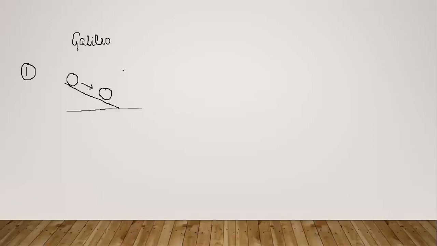It simply means that it is accelerating. In another case, he observed that if this is an inclined plane and a ball is made to move up, obviously it will not go up on its own. We'll have to move it up. Like we have given some initial force to the ball, and so it will move up the inclined plane.